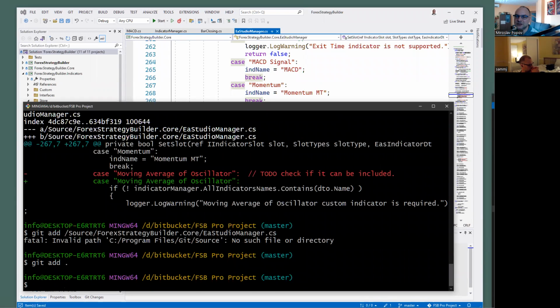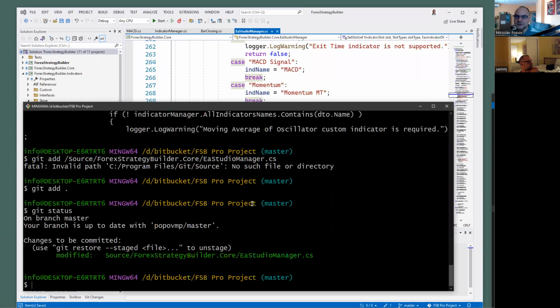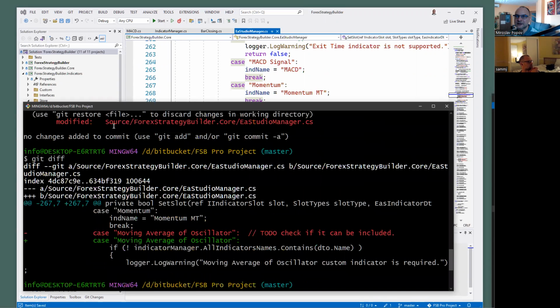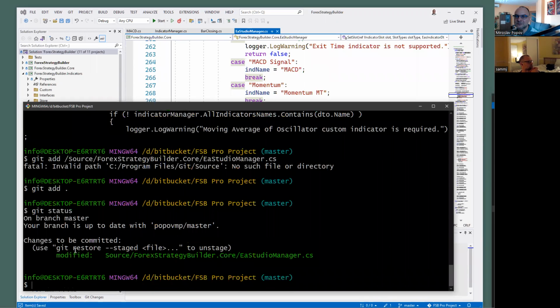It's called staging. Staging for committing. So if you make git status now, you see the file is added. It's modified, it's added. Before it was red, now it's green. So it means it is staged for committing. Now I git commit. You've misspelled git.